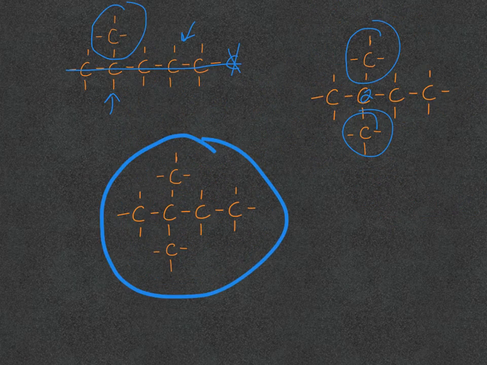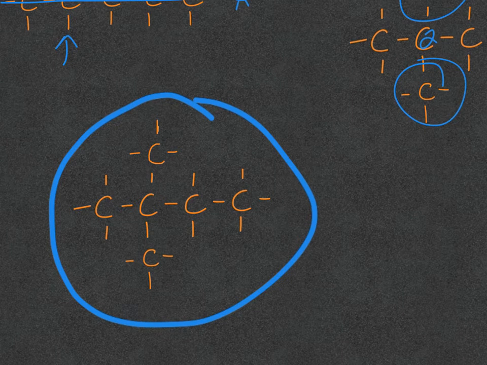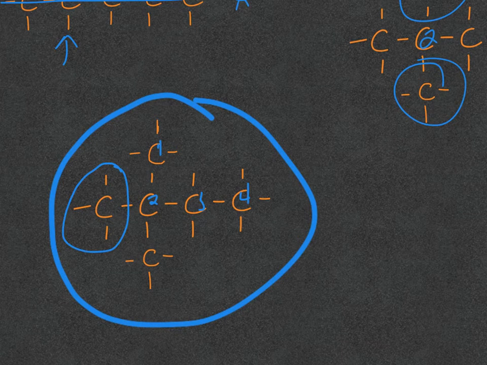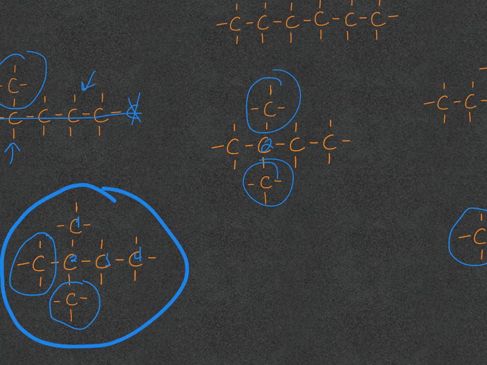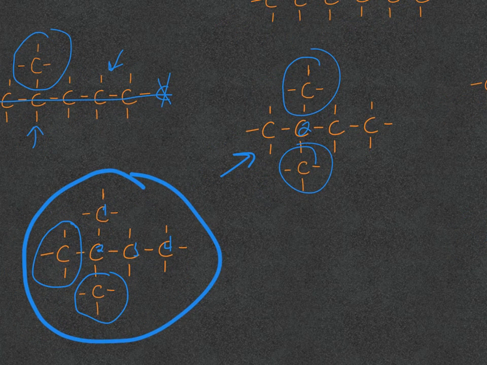And then what I was going to do on this one right here, I just wanted to show you, don't forget, you don't have to just count this way. So I could count and make this my 1, my 2, my 3, and my 4, but this is my longest chain now, so it's a butane. So this is coming off of carbon number 2, and so is this, and I already have a 2,2-dimethyl. So even though it may look a little different than the 2,2-dimethyl that I had right there, it's still the same.